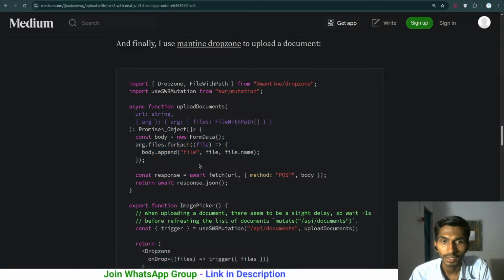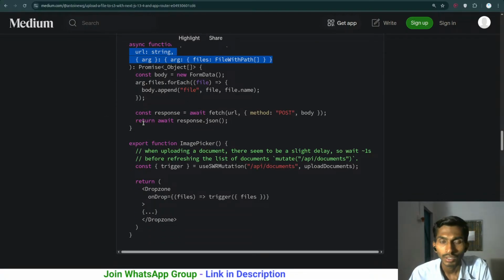I'm just appending it to the form that I'm creating over here. And these arguments actually contain the files, just like this, file with path. It is interesting that this upload documents function I'm passing directly over here, and this is definitely on the client side. That's right. And const response = await fetch with method post and body, return response JSON. When uploading a document there seems to be a slight delay, so I wait before refreshing the list.